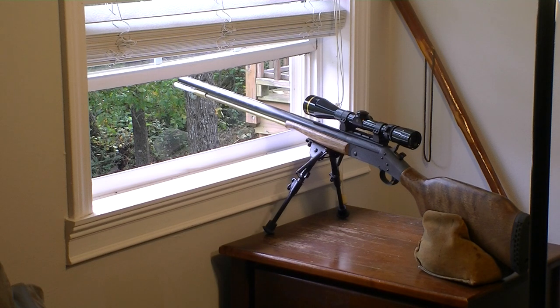The inside setup can greatly enhance the odds of success once the deer shows up outside the window. Here we have, just for demonstration purposes, a .45 caliber muzzleloader that our family has killed lots of deer with out the window. Notice we have it on a bipod, sitting on a table, so that it's going to be very stable and an easy shot for just about any member of the family when the deer shows up. Also notice that the window isn't open any more than it really needs to be — that reduces the probability of the deer winding somebody inside, and reduces the probability of the deer being spooked by motion inside the room as somebody approaches the muzzleloader and aims and takes the shot.